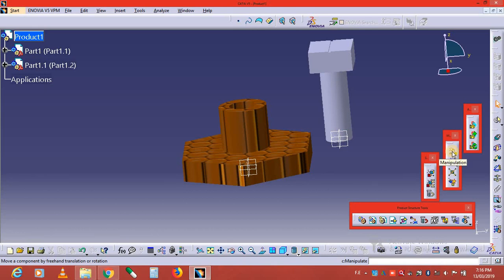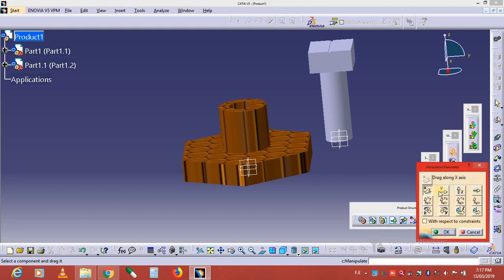This is the manipulation command. So going to the manipulation, here also we move the parts. So we select the X direction. This is the X direction here, and this is the Y, and this is the Z direction. We select this part with the help of this manipulation.